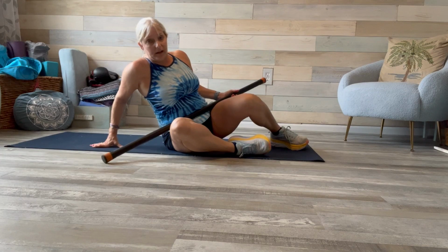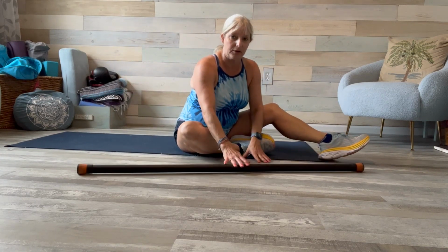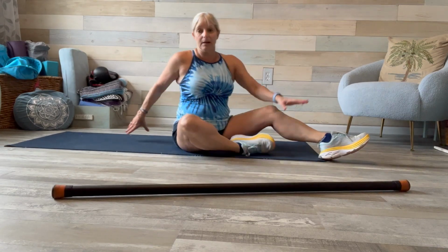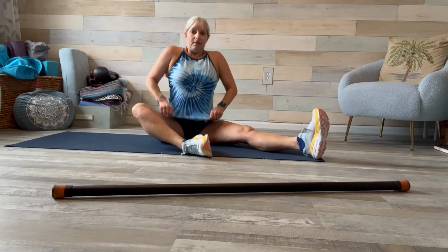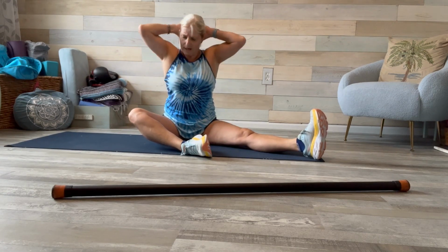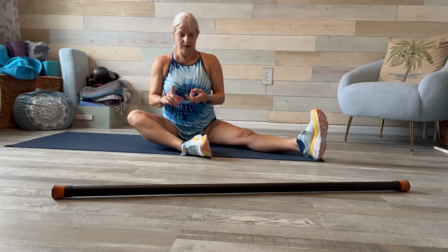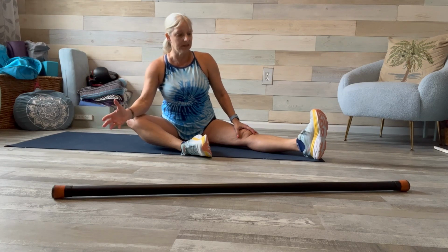Let me stretch you out a little bit. Want to be super careful with these body bars, especially if you're in your house. Don't slam them down onto the ground. It's a big metal rod underneath that coating, and it will dent your floor. Super gentle with them. And yes, over time, the coating will split. It will deteriorate. So you want to keep your body bars in good condition.